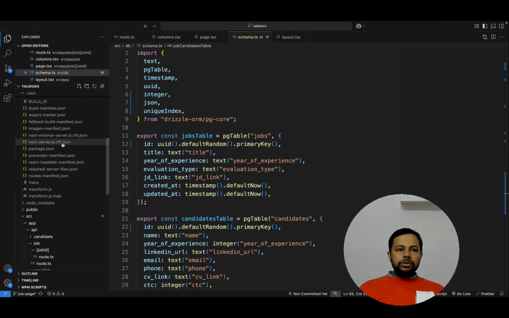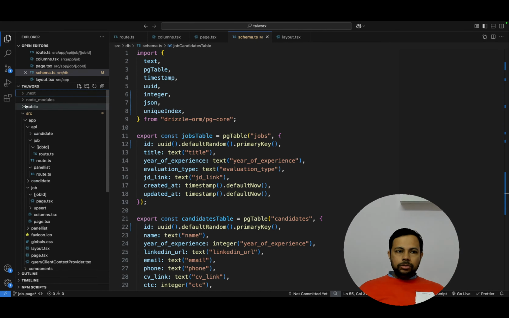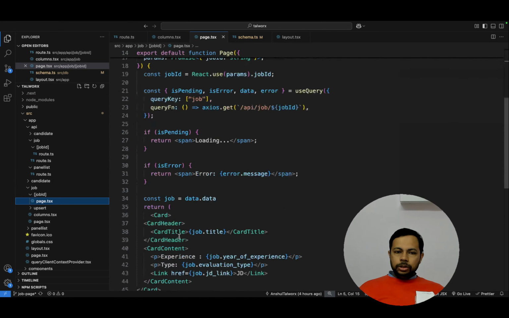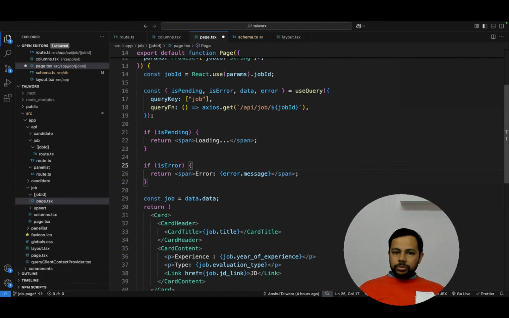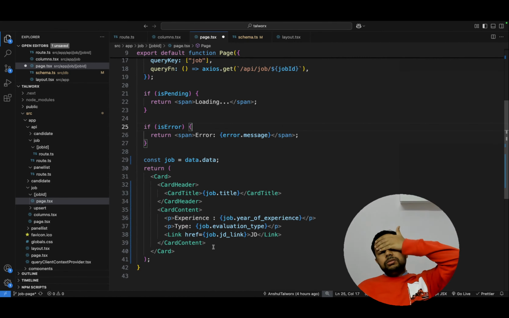For this, first of all, I have to minimize this. Next, okay, in source, job page. Here, first of all, let me format the document. So this card is fine. This gives the details of the job.